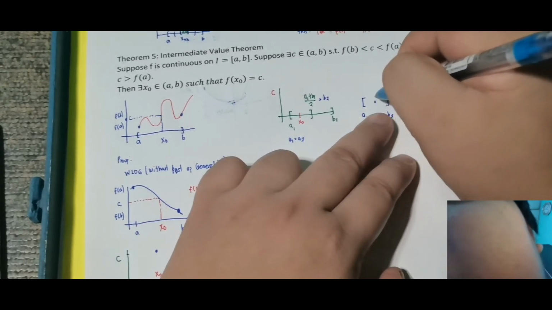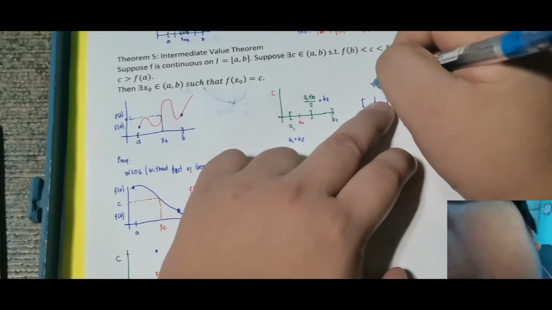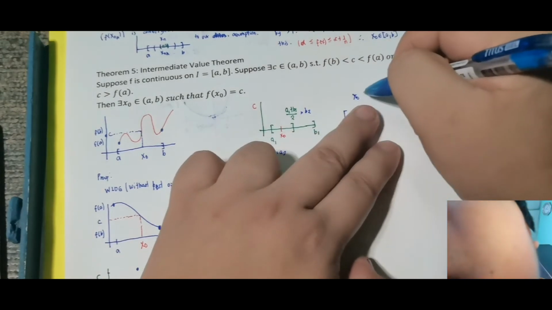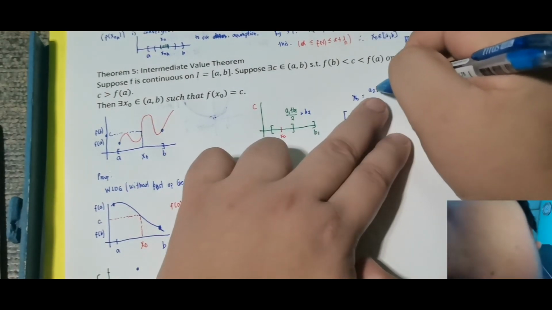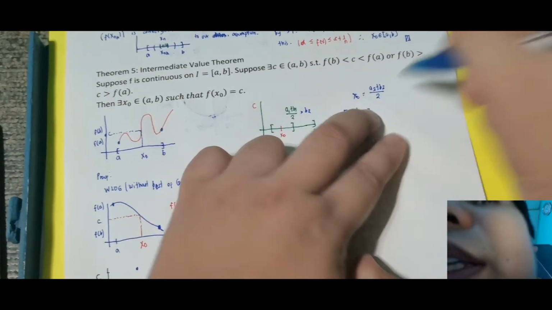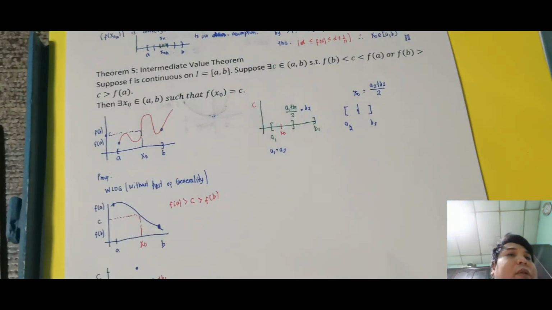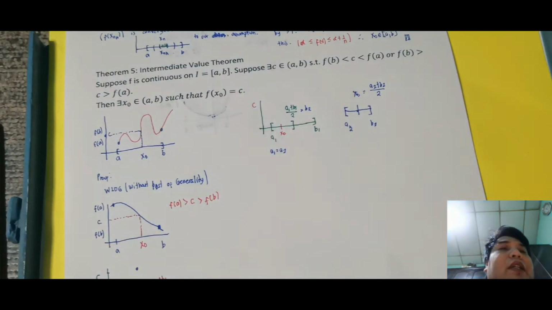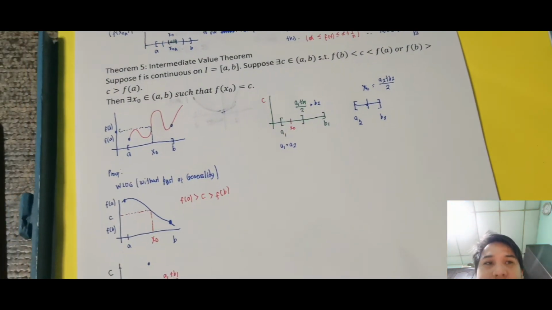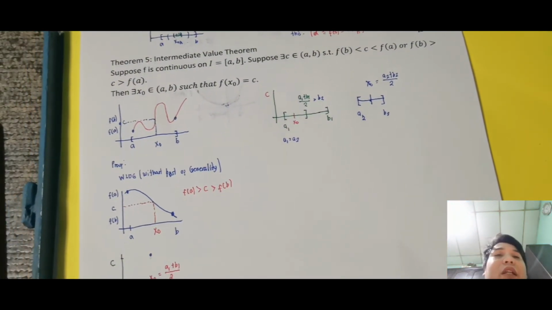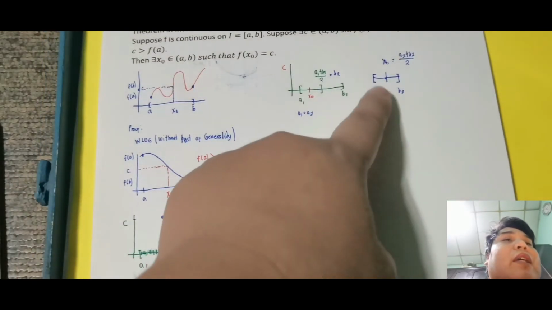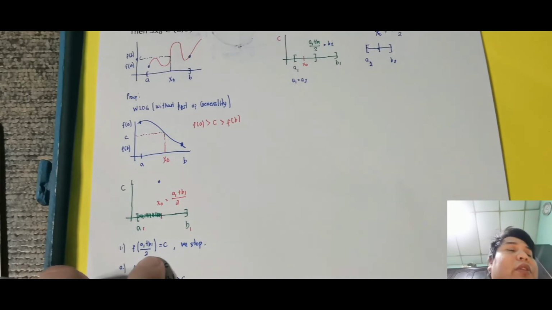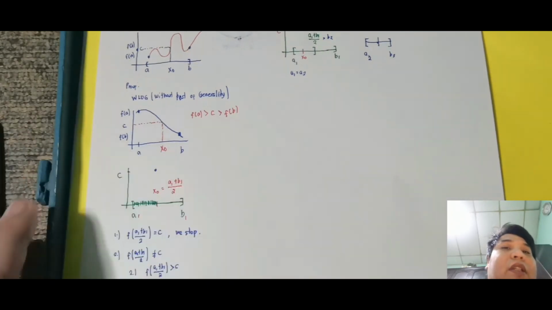Somewhere ulit, kinalahati natin siya ulit. Siya ulit si x naught. So, inassume ulit natin siya na x naught. Ano nangyari? Siya naman ay equal kay (a sub 2 plus b sub 2) over 2 ulit. Kasi kalahati ulit eh. Okay, pinili ko ulit siya kalahati somewhere doon. Okay, next. Nung ganun ulit ginawa ko, nung pinili mo po ulit na siya yung kalahati, dalawa po ulit yung pwede mangyari. It's either f of (a sub 2 plus b sub 2) over 2 is equal to c, then we stop, then the same thing.